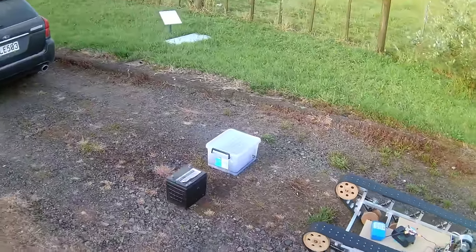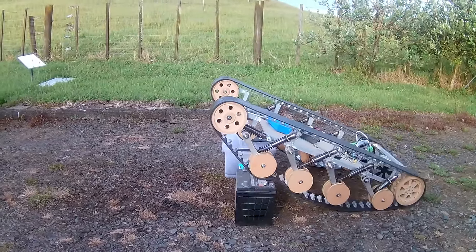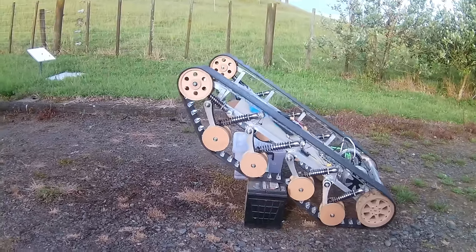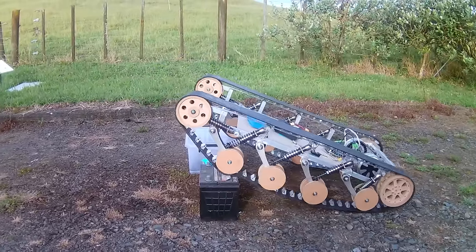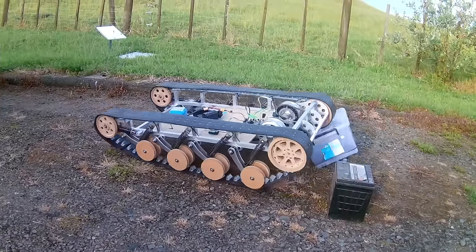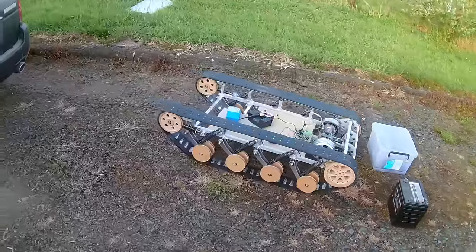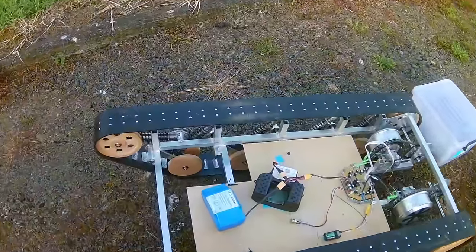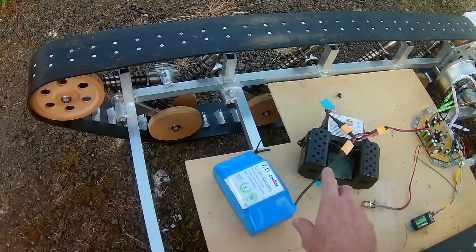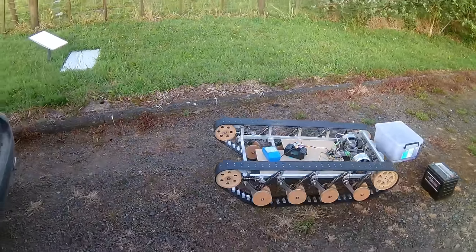Oh, what's this? Somebody's put an obstacle in the way. Not quite, huh? Not really. It's kind of cheating, isn't it? Kind of cheating to use momentum. See, what I'm thinking is eventually we've got 40 cells here at 20 and 20, and I'm actually thinking to have 100 and put them about here. So be a little bit more weight on the front.